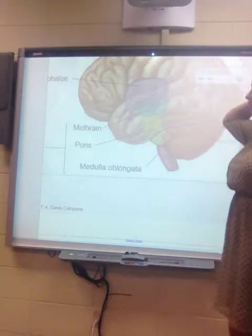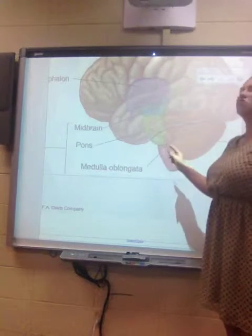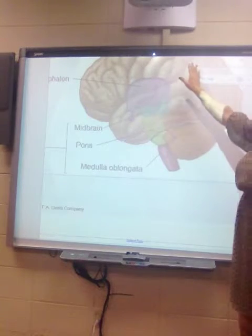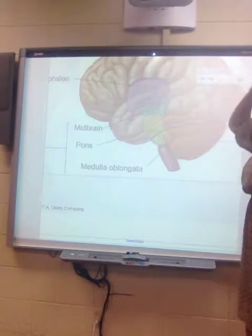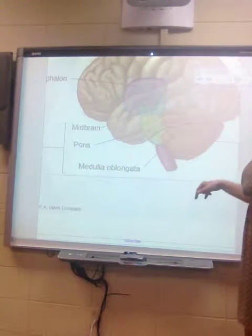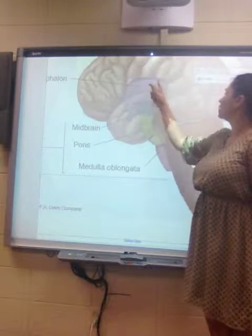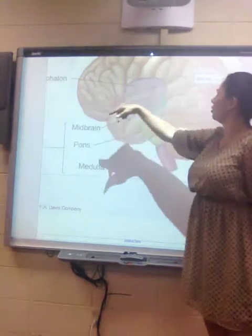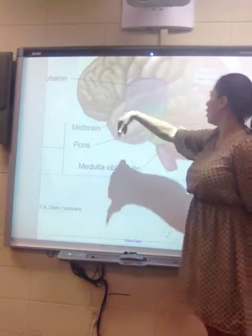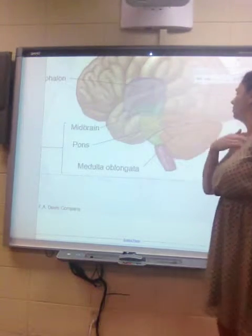Starting with the midbrain, all of these are actually relaying information, whether it needs to go to the higher level of the cortex or not. It decides on relaying the sensory information up there, and the motor coming down, or which one needs to go up there or not. So the midbrain kind of interprets things, whether it needs to go to this side or that side. Does it need to go to the left side of the frontal lobe, or to the right side? The midbrain does that. So it's a relay station.